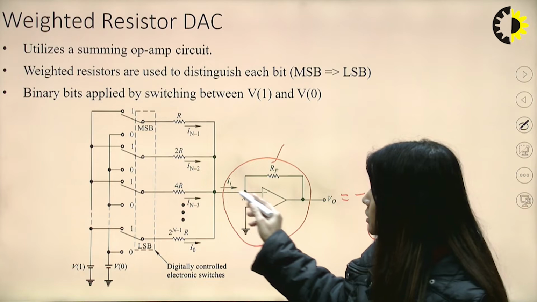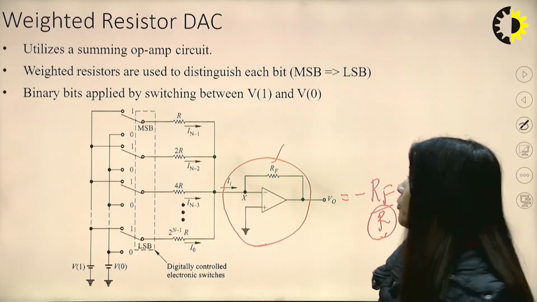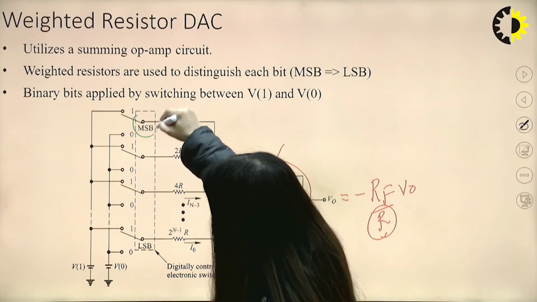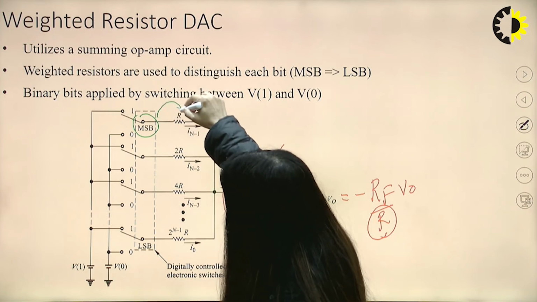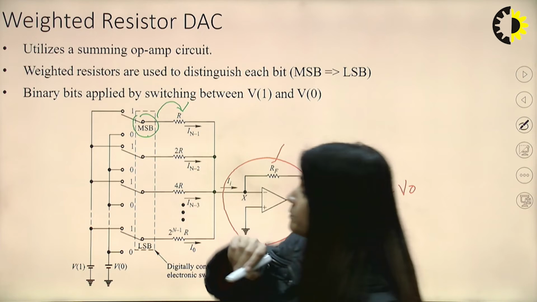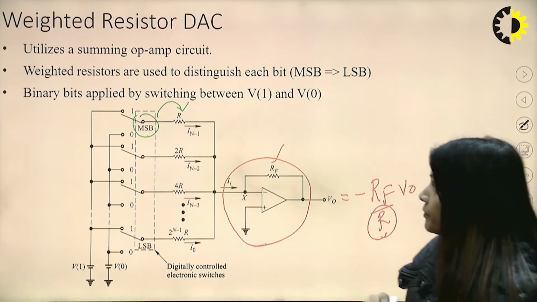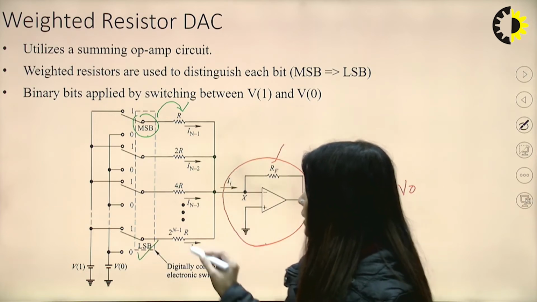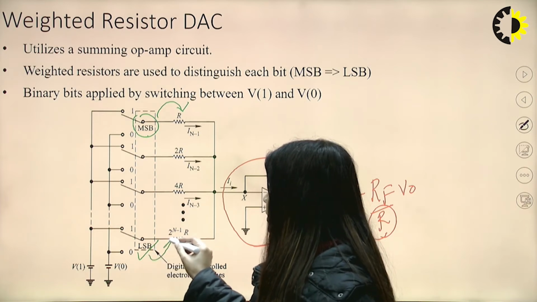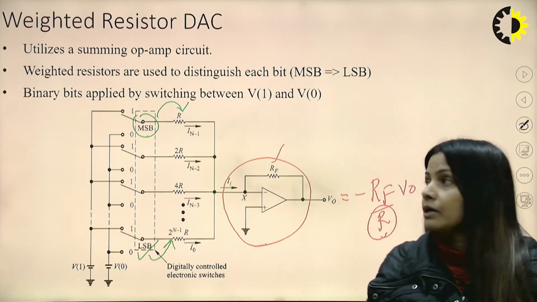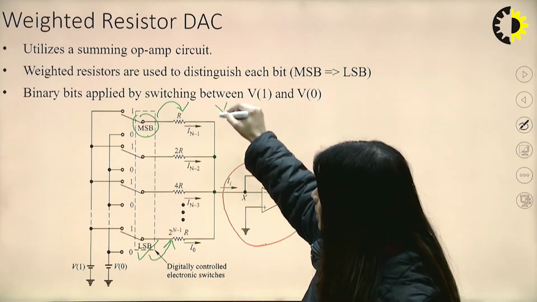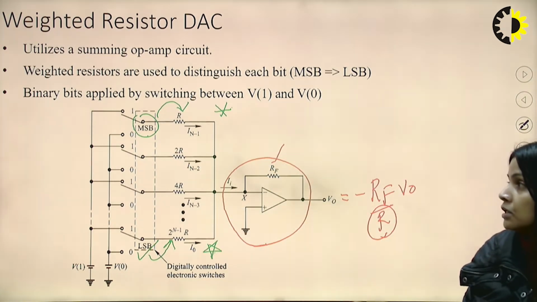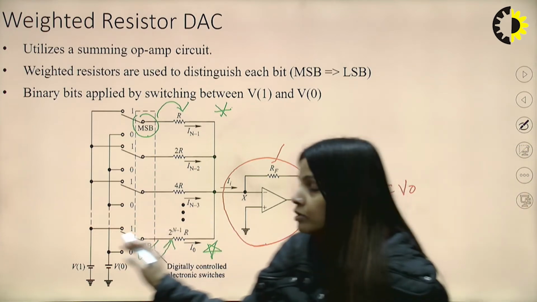Here the input current is going on, and the most important point which we need to take care of is that at the upper side where the resistance R is being taken, it will be the MSB of the digital data, and at the bottom there will be the LSB, and the resistance will be 2 raised to the power n minus 1 into R. So these 2 points are very important. If you remember this type of arrangement, then the other calculation becomes easy.